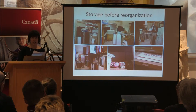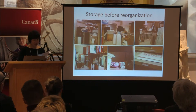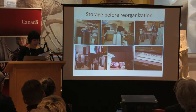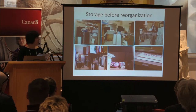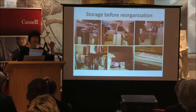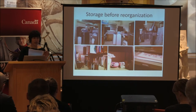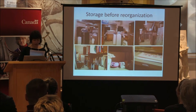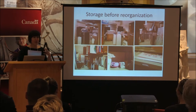We have sufficient space for the existing collection, which was a surprise — when we looked at our spaces before it seemed overly full. But when we started doing the calculations we realized we were at about 60% capacity, which means there is space for more work. The existing slotted shelf units are not ideal — they were constructed quite a while ago and need to be cleaned up and recovered — but they are functional. One of the main realizations was that some work cannot be placed into the existing furniture because of their size.